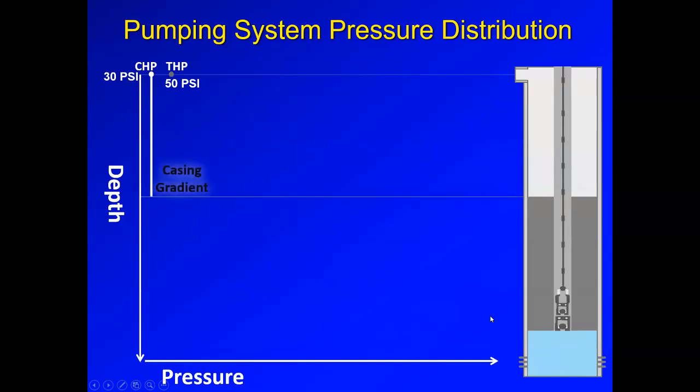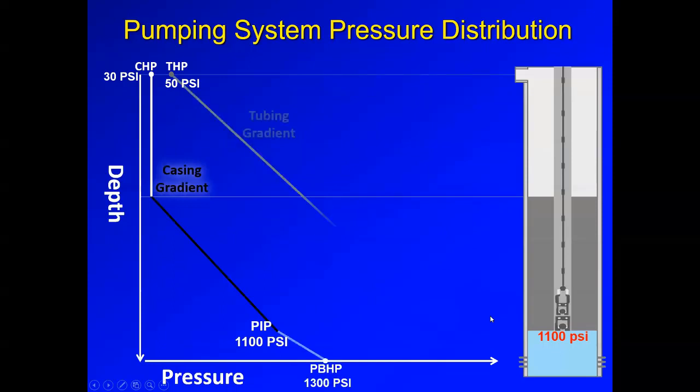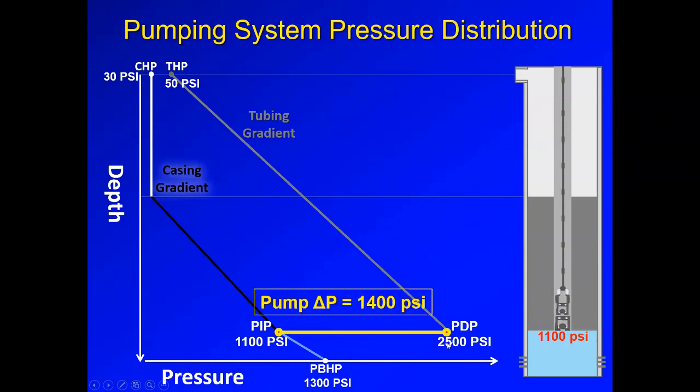Now you have casing head pressure, a higher gas column that's very light, then an oil column, which results in a lower pump intake pressure as the fluid level goes down. So we have 1100 psi, but still inside the tubing we have the same gas, liquid, oil composition. So let's say we still need 2500 psi. Now the pump is receiving less help from the well and still has to provide 2500 psi, meaning this pump has to provide 1400 psi additional pressure to the system.